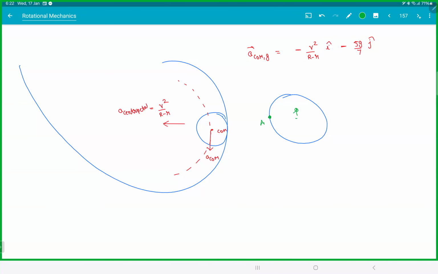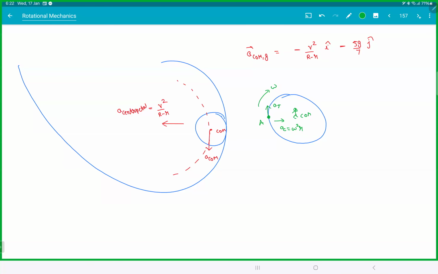If you stand on the center of mass, you will think you are going in a circle, isn't it? So in the center of mass frame, you'll have centripetal acceleration, which is omega square r. You are going in a circle with respect to center of mass. So the center of mass will feel there is a centripetal acceleration towards the center, and a tangential acceleration this way, which is r alpha. So acceleration of A with respect to center of mass: the center of mass itself will think A is going in a circle. So that would be omega square r i cap minus r alpha j cap.